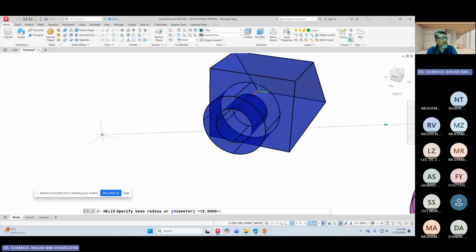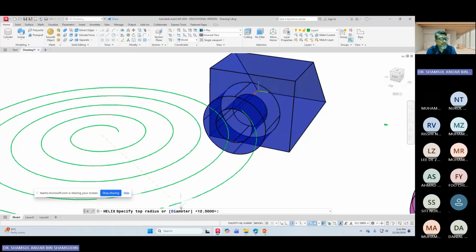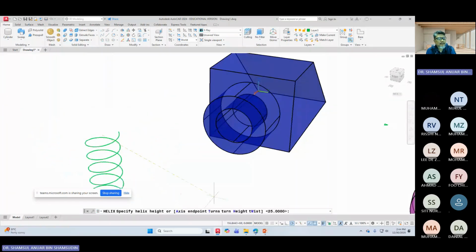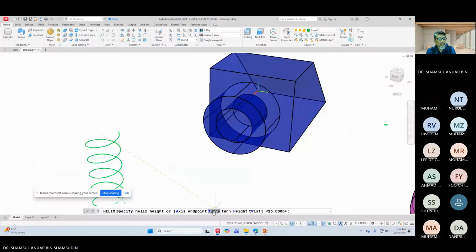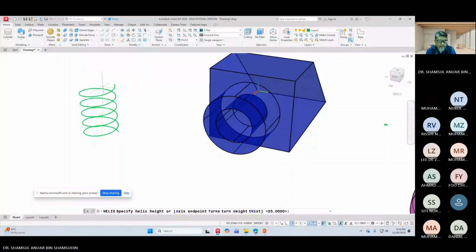This one, I guess, diameter is 25, and top diameter is also 25. And here, I guess, previously we set the turn. Turn is 5. Then we just set the height. Height is 25.